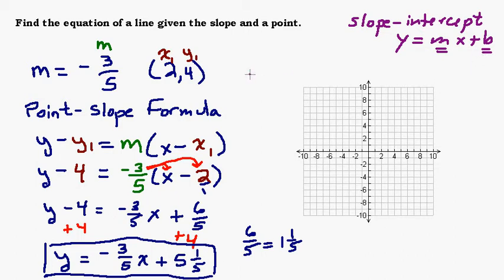So we're going to see if we graph, using the given information, whether we actually come up with a y intercept of 5 and 1 fifth. So our given information, the information we started with, is that our line goes through the point (2,4). So we're going to go over 2 up 4. Now this part I'm doing here is just to verify my answer. I'm done. I've solved the problem. This is the answer. I'm just showing you now that it does make sense. And if you have time, it's good to take an extra step and check your answer.